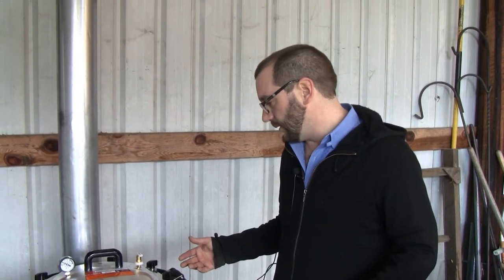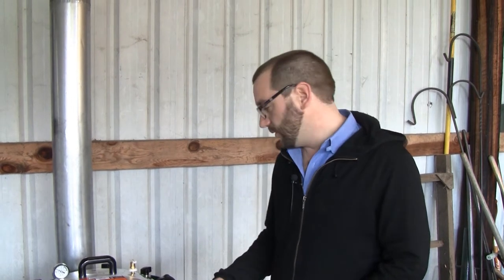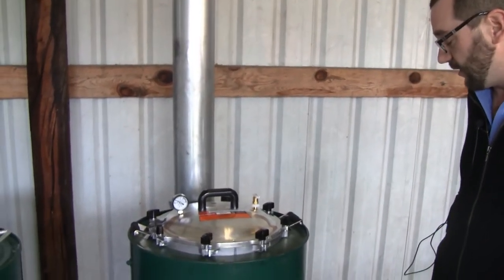Our pressure cookers are world-renowned for their durability and their ultimate utility. We were the only pressure cooker manufacturer during World War II that was given aluminum by the United States government to continue manufacturing pressure cookers, so the American people could still can their victory gardens and be as self-sustainable as possible when all metals were being funneled for the war effort. The U.S. government thought it was still a good idea to manufacture the All-American pressure cooker and sterilizer.